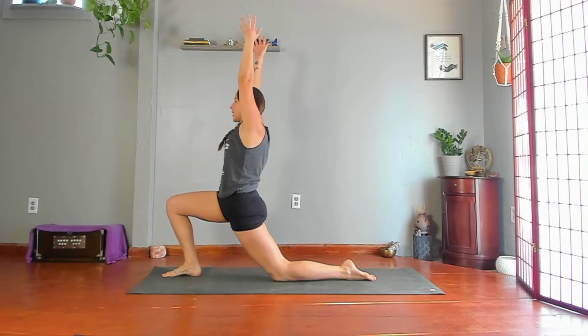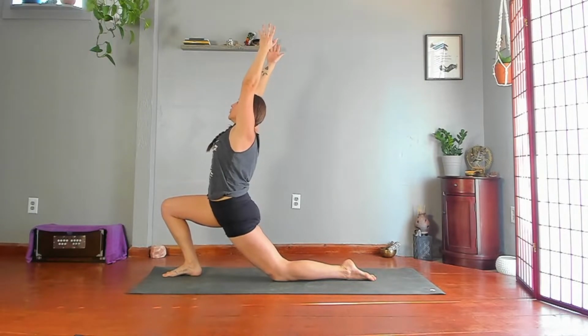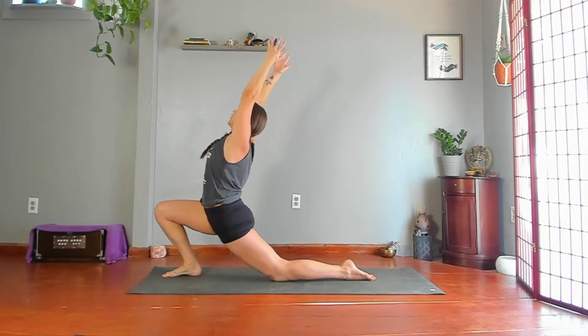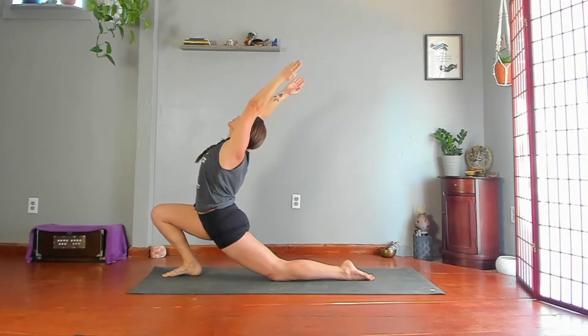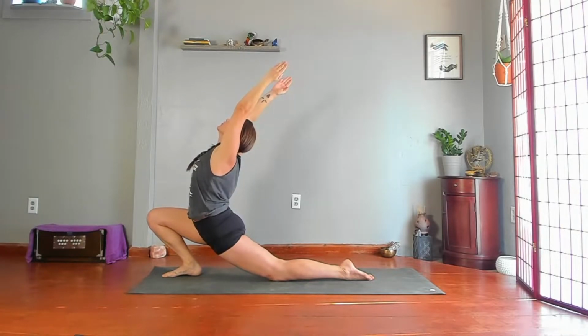Move your rib cage back, tailbone forward, and extend through your fingertips. Maybe sit a little deeper, add as little or as much back bend as you'd like. Just make sure your hips press forward more as your torso goes back. Lower your hands to the floor.